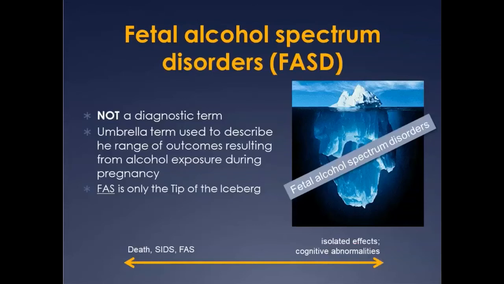Okay, so I'd like to start with this initial slide because I want to talk about the concept that fetal alcohol spectrum disorders are really an umbrella term. So fetal alcohol spectrum disorder is not the diagnosis. It's an umbrella term that includes multiple different diagnoses. The most common, or the most well-known of which is fetal alcohol syndrome. And if you look at that tip of the iceberg above the water, that's really what we think of in terms of fetal alcohol syndrome. Really, the majority of diagnoses fall in this graphic below the water, and we'll talk more about that and why that is as we go on.